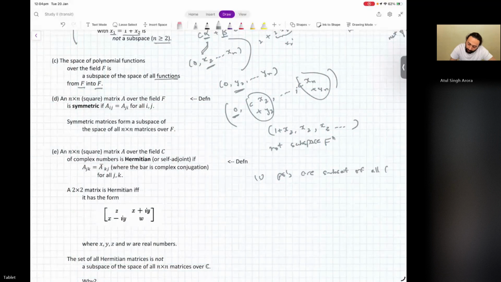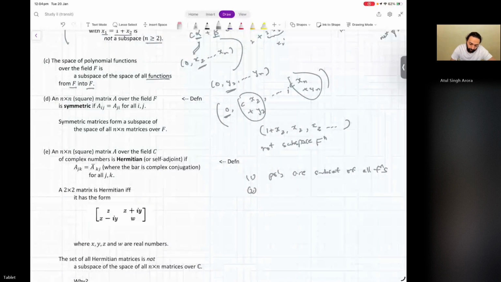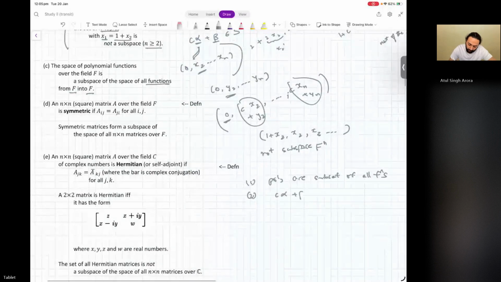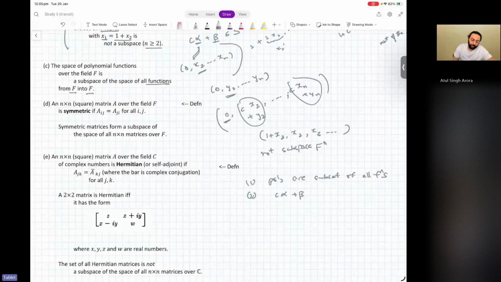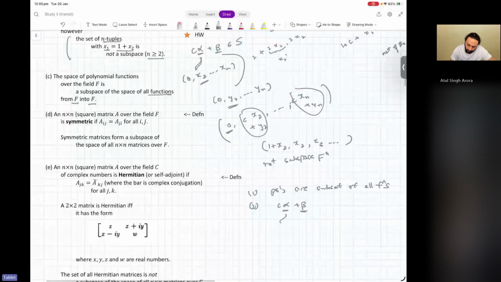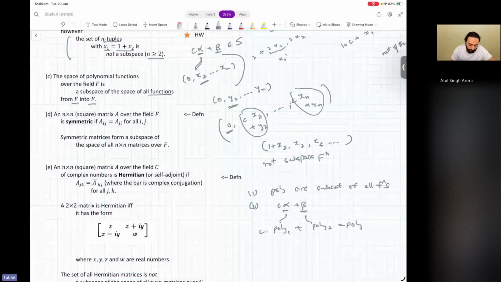Okay, very good. And now we also, I don't know how to prove formally, but basically you multiply any polynomial function by some scalar, and you compose it with some other polynomial, what you end up with is a polynomial itself. Right. So we can just try to use the same property, right? So here alpha and beta are going to be polynomials. So if you take the first polynomial, and then you take the second polynomial, now c times the first polynomial plus another polynomial is still a polynomial, right?